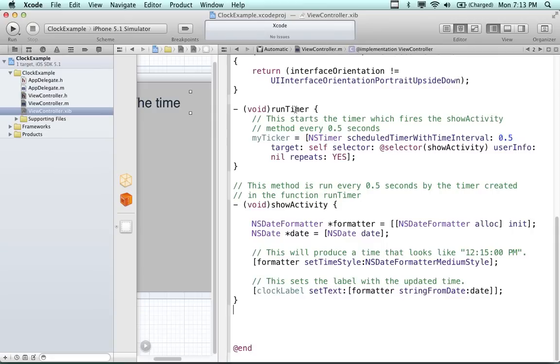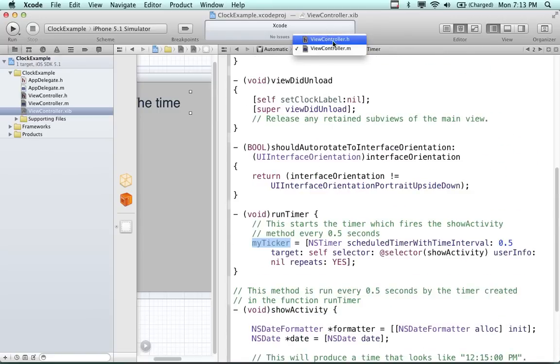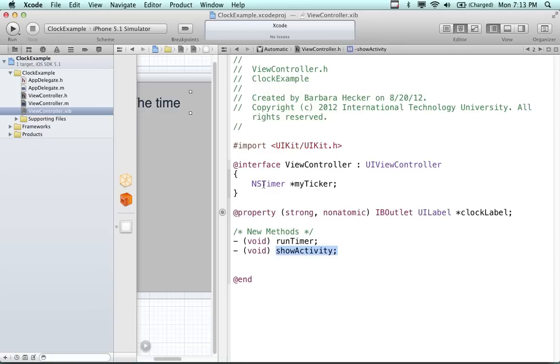So what is this really doing? Run timer starts the timer, which fires the show activity method every 0.5 seconds. So we're taking my ticker, which is an instance of this variable up here. This variable up here was called NSTimer, and we made an instance of it, referenced it my ticker.